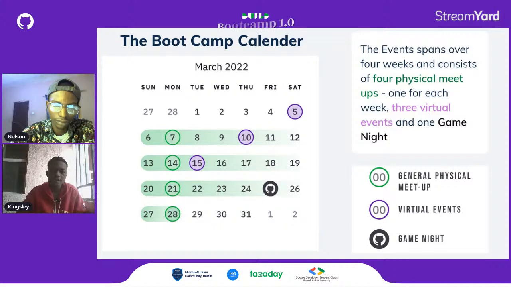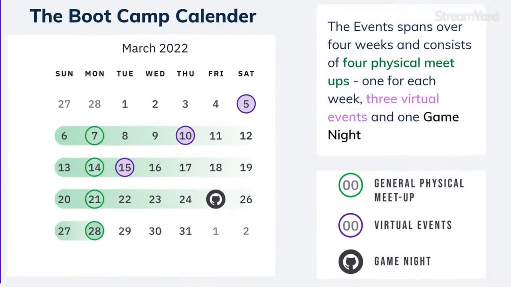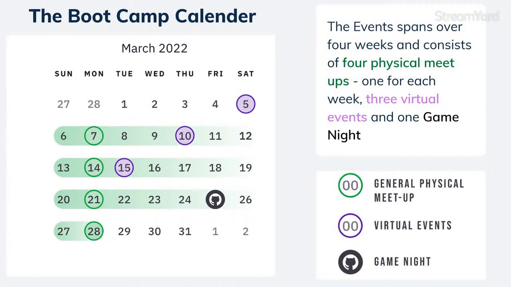There are going to be exercises for you to do each week, and you have to submit them at the physical meetups. Looking at the slide on the screen, let me make it even bigger. The ones highlighted green, those green circles, like the 7th, the 14th, the 21st, the 28th, those are physical meetups. It's an opportunity for us to come, network, see each other, and also relax and gather energy to consume content for the following week and to do the exercises that follow.